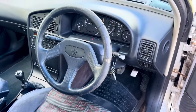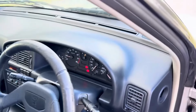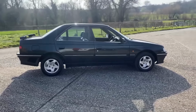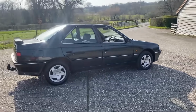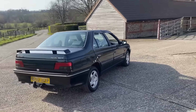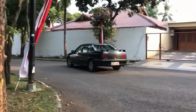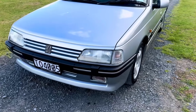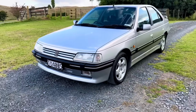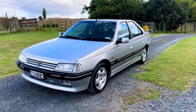The Mi16's true strength was its handling. With a lightweight build and sharp steering, it was more like a hot hatch than a sedan, only with more refinement and stability at higher speeds. Its advanced suspension and rear-wheel drive layout gave it an agility that made driving through twisty roads a pure pleasure. This was the type of car that made you wonder why it wasn't getting the attention it deserved, especially with its stellar balance and solid driving dynamics.